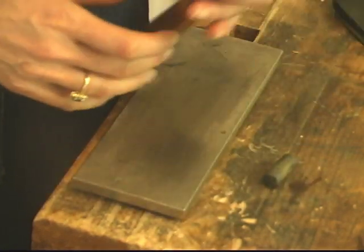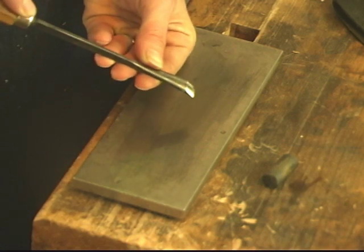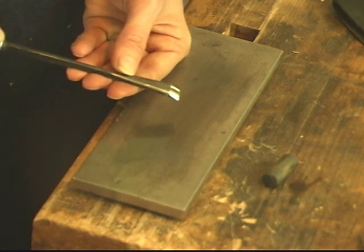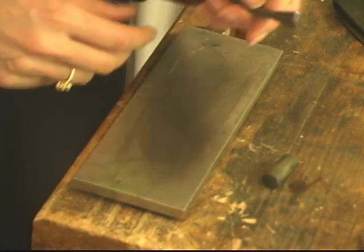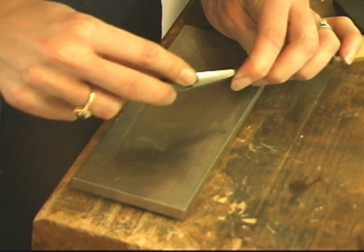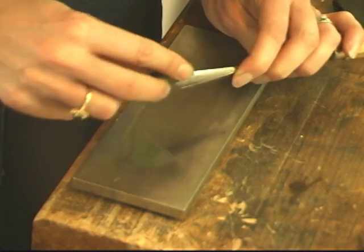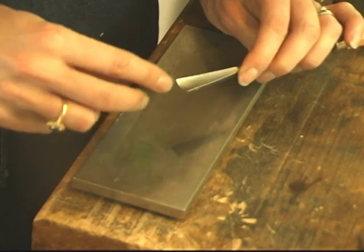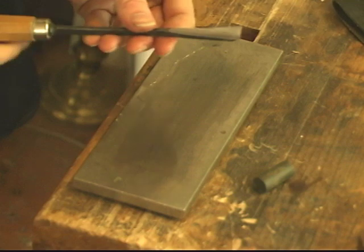For instance, if you're going to be doing a lot of work where you're using the tool upside down like that and rounding over, it allows you to lift the tool a little bit higher off the wood. But generally, for the type of work that I like to do, I like to keep it as flat as possible. That's why you need many, many chisels, so you can have some with the bevel on the inside and some without. That's why you need your 300 chisels. You can't have too many.